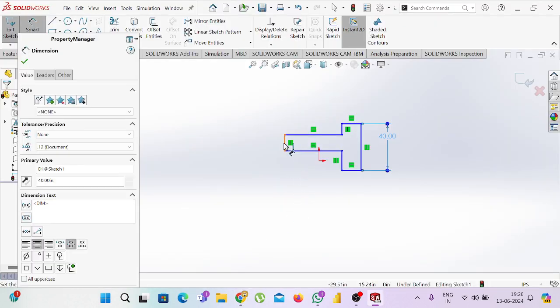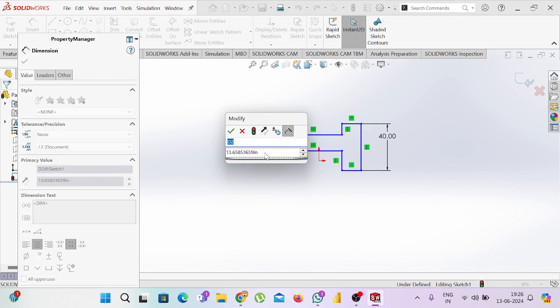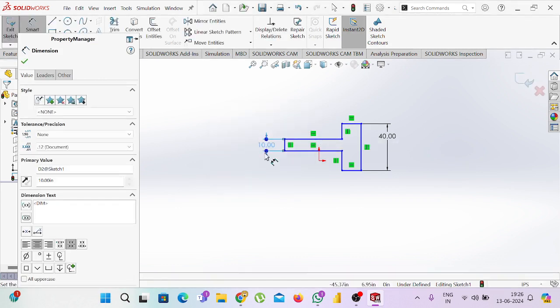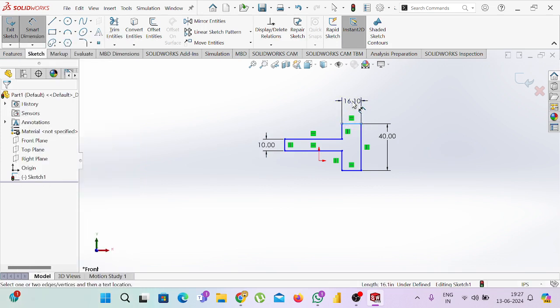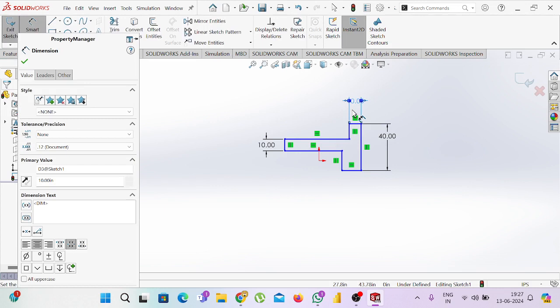Now this side it is 10. Enter 10. Now this side also 10, enter. Make this side also 10.